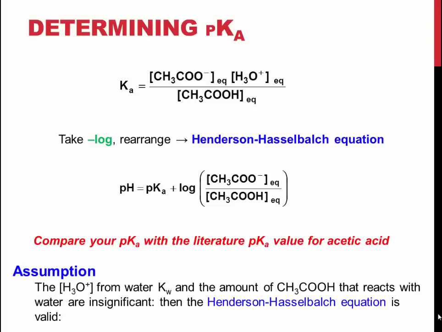Because the pKa is found from the buffer region of the graph, the Henderson-Hasselbalch equation can be used to find it. How this is done is based on the titration curve, as shown on the next slide. Rearranging the pKa expression gives us this equation. Remember that when the concentration of acetic acid and its conjugate base are equal, the log portion of the equation will equal zero, and the pH will be equal to the pKa. Note that in this case we are assuming that the added hydronium from water and the reaction of acetic acid with water are irrelevant.